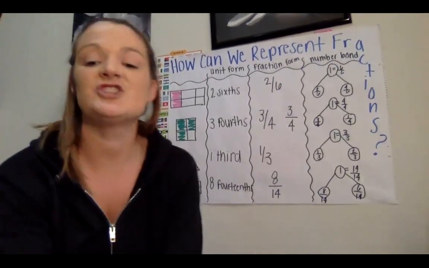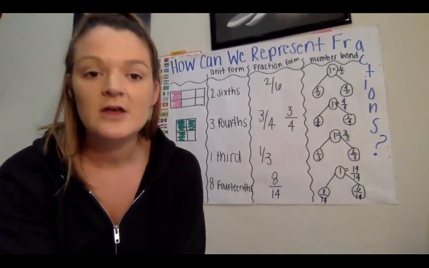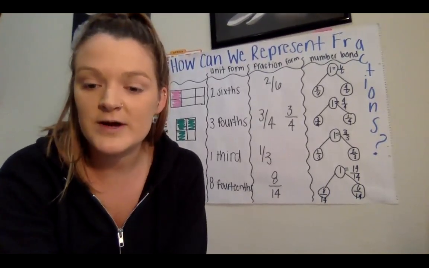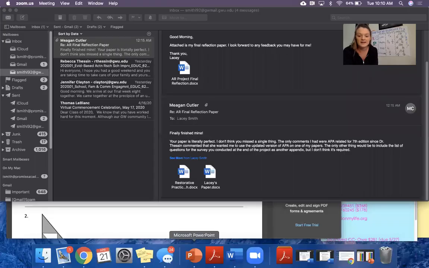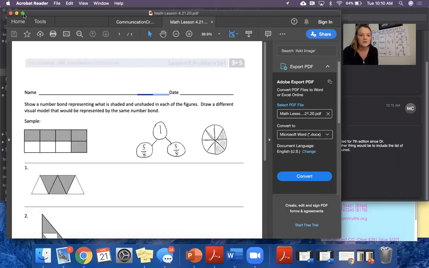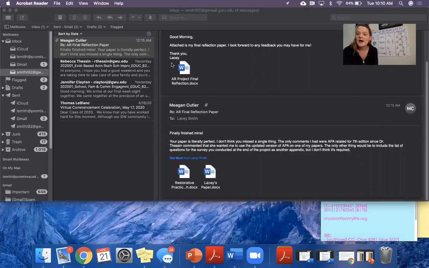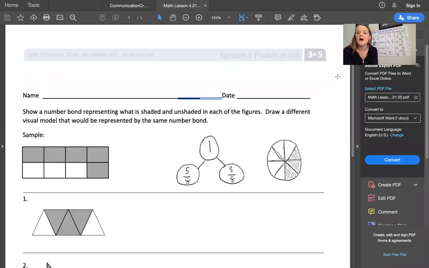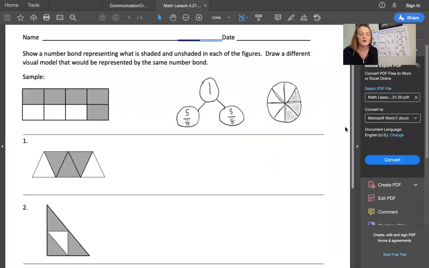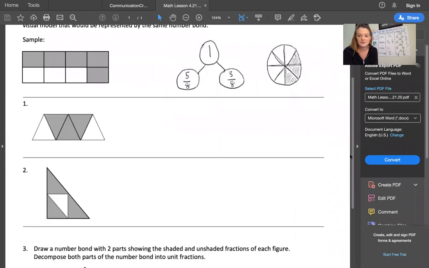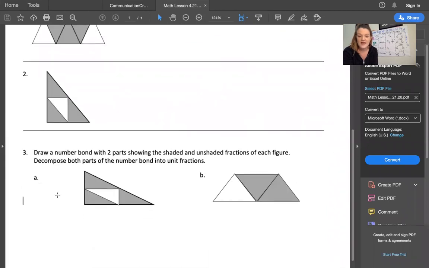I want to go ahead and show you guys your classwork for today, so that way we can just quickly go over what it looks like and how you can complete it at home. So here is your paper. Again, remember, if you don't have a printer, that is totally fine. You can just literally write number 1, 2, and 3A and 3B, and just draw them on your own.